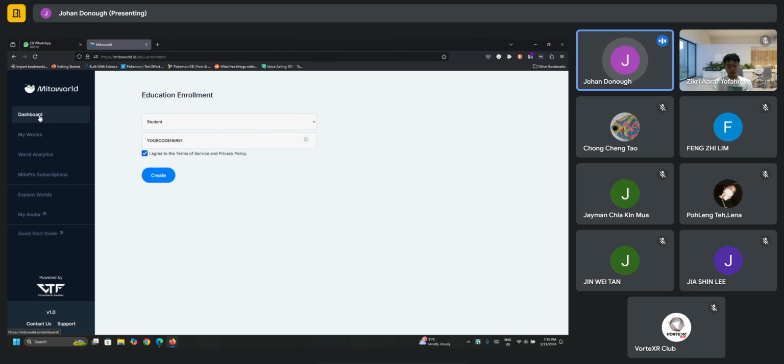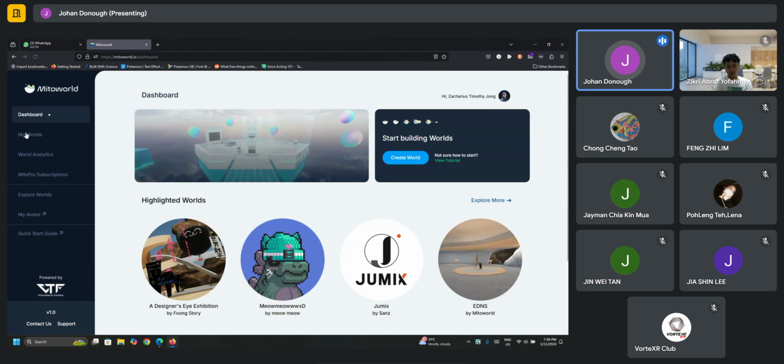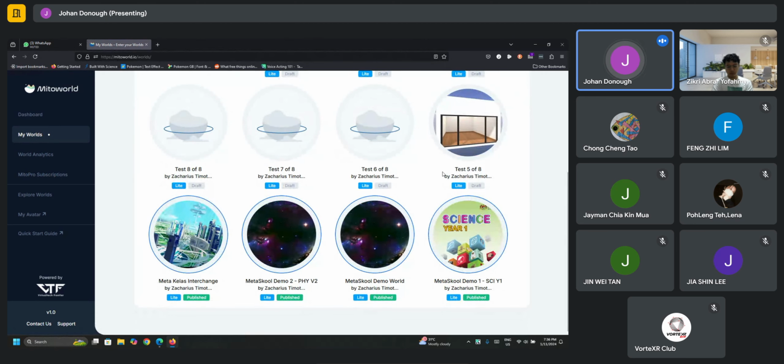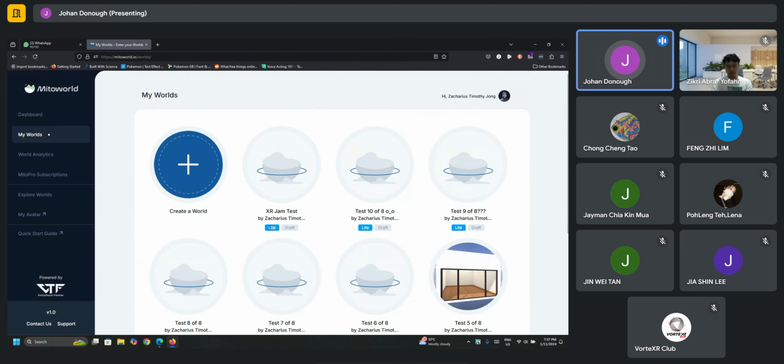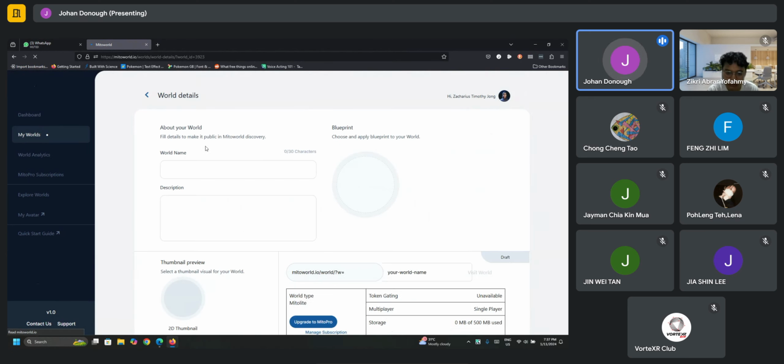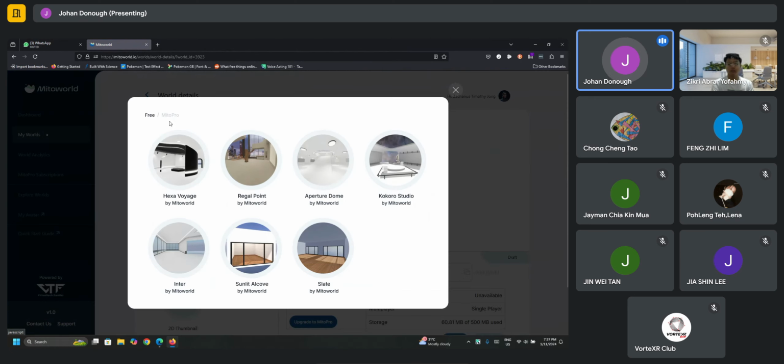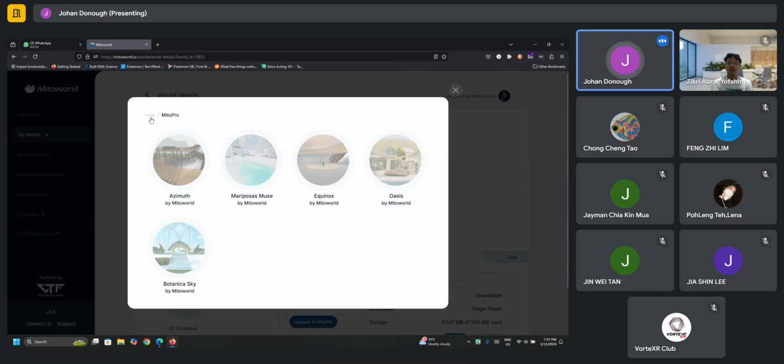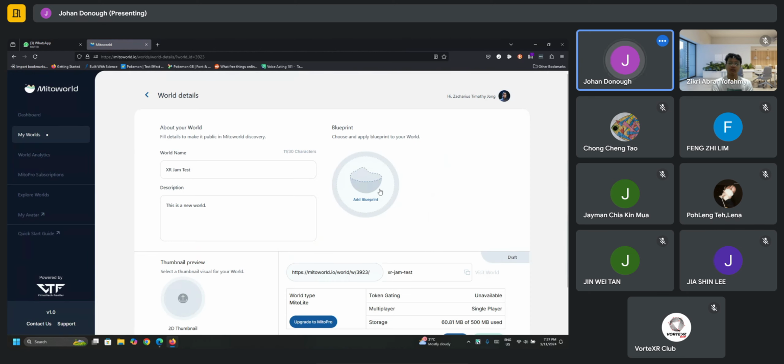Now, once you log out and log back in, when you come to the dashboard and you go to My Worlds, you will notice that instead of just having worlds that are light, you will now have one that is pro. So that one you can go in and then you'll be able to see right away that the blueprints, you can choose the pro ones. And when you go in that blueprint to edit, you'll be able to access things like the embed. Easy enough to follow?